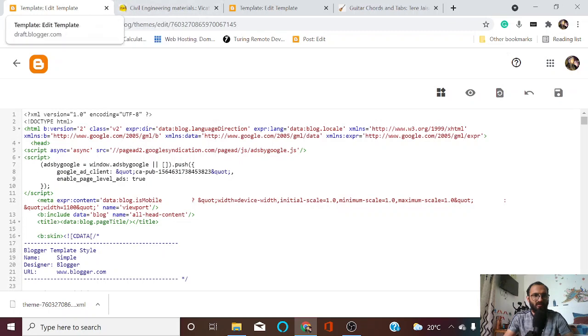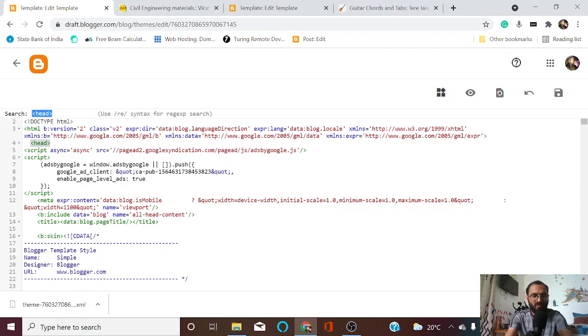Okay, and all this head section will contain the title and your meta content. And now I will include the style sheet within this head element, we know that we have to. Okay, so this is where it starts. If you don't know where head starts, you can search for it by Control F.